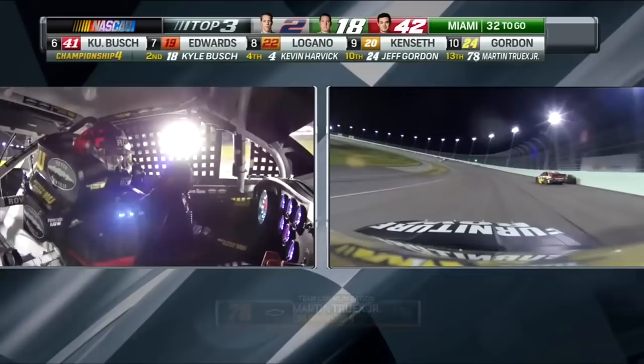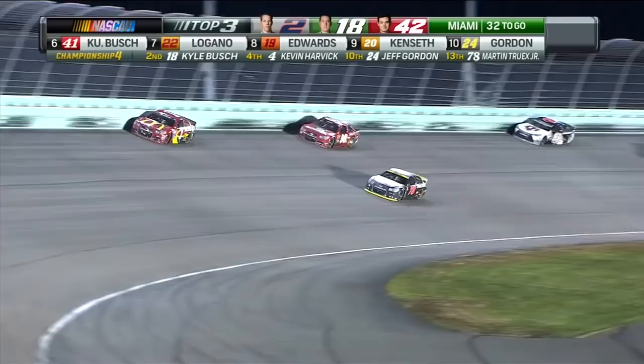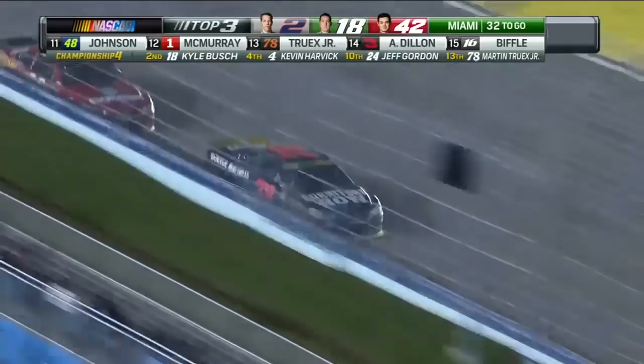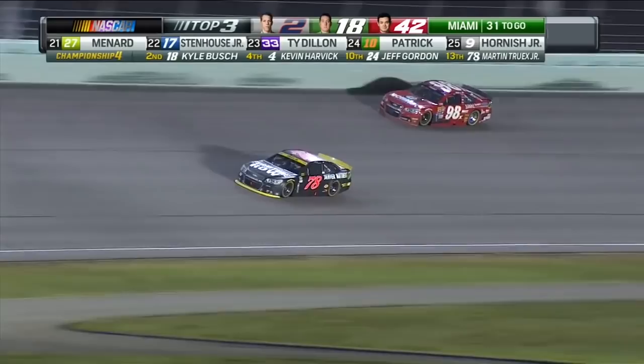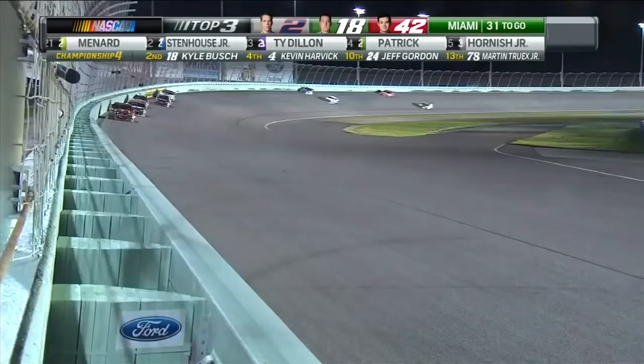And then that conversation continued with Martin Truex saying, hey, if we come back to pit again, please put some air in these right side tires. And that's the amazing thing, I think, that most people don't understand. They can feel when you go down in tire pressure. And a lot of times, Jeff, as a driver, you can feel from which tire it is that's down on air pressure. Yeah, no question. It's a huge part of the adjustments that the teams have, changing the air pressure in the tires, the difference in the air from the right to the left. All those make a great deal of difference.